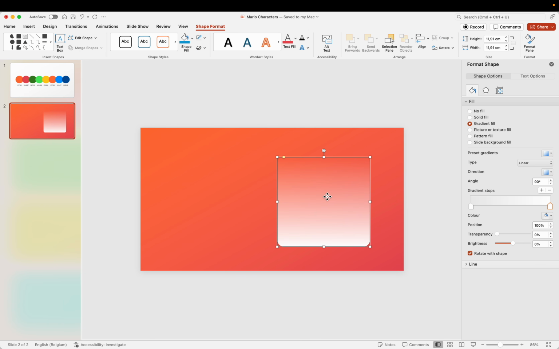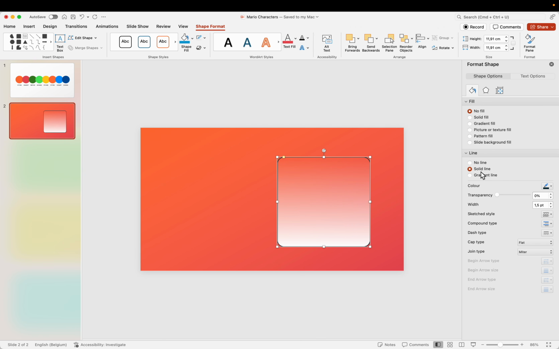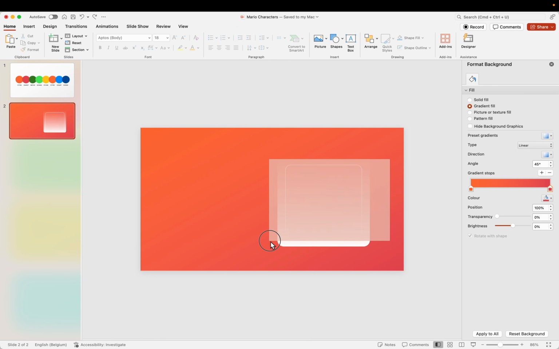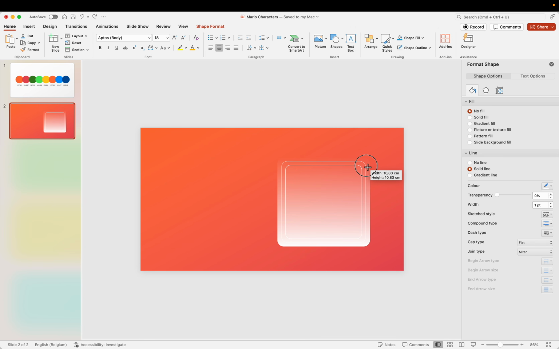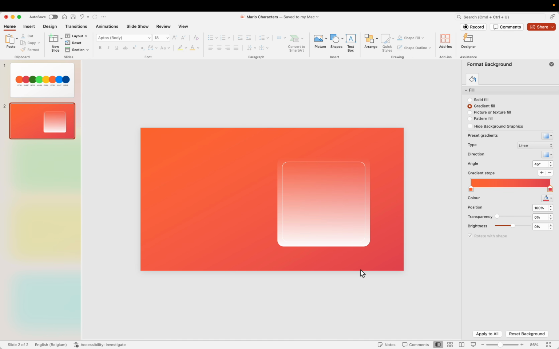And then I'm going to Ctrl+C, Ctrl+V to create a duplicate. Place it exactly on top. I'm going to do no fill. And then choose an outline, a solid line. I'll make this solid line white. And then reduce it to, let's say, 1 point. I'm going to hold Ctrl and Shift to scale it from the center. And then we have that little outline here. If you want, you can always make it a little bit larger. It's just to have that sort of border on your image.